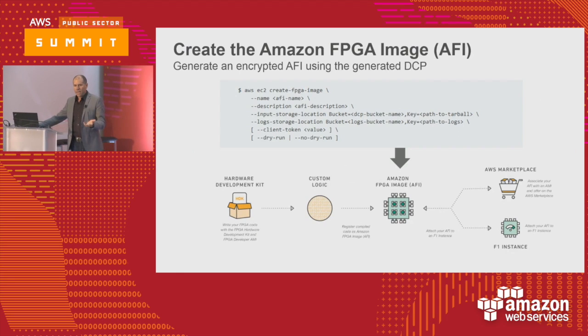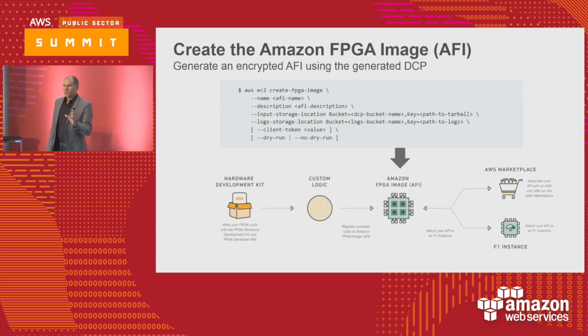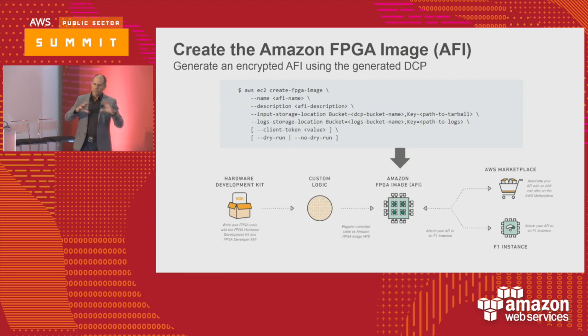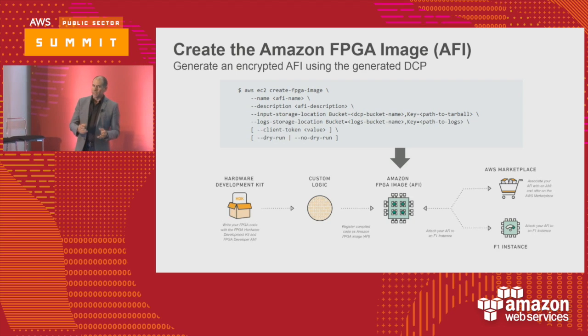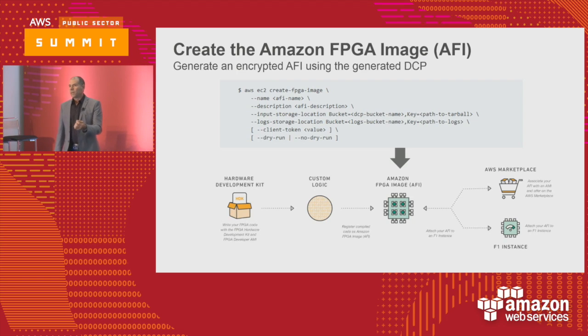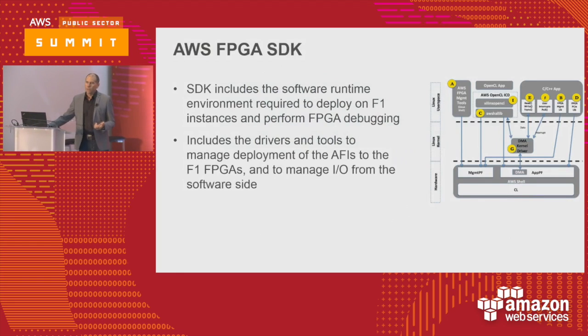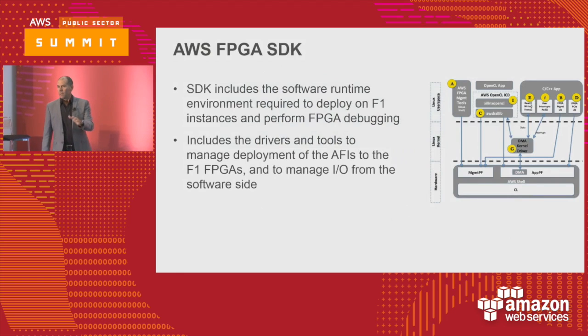But at the end of that, you've got the AFI, you've created it, it's encrypted, and now you can download that to the FPGA to start an application. It's kind of a two-step process. First thing you want to do is get your application up and running on the F1 EC2 instance on the software side, and then through either a command line or API call, you can then download the AFI, select an AFI, and download it onto the FPGA. You can, as I said before, load different AFIs over time.